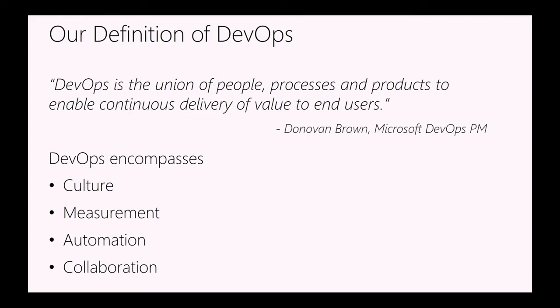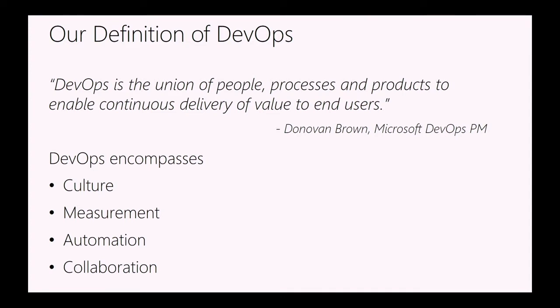It's the idea that the reason we write software is to deliver value to end users. Now, the cynical among us would say the reason we write software is because they pay us to. But why do they pay us to? They pay us because we're delivering value to the end users, whether those users are the people who paid for a mobile app or they're the people in your company who are relying on you to write software to run the business so that they can do their jobs.